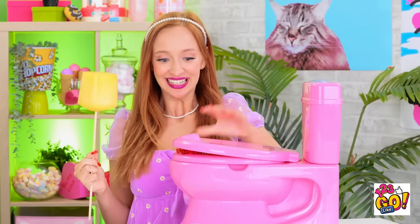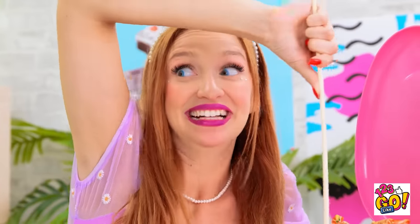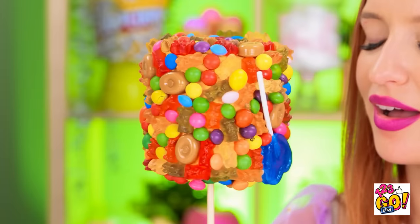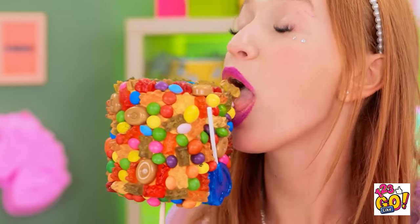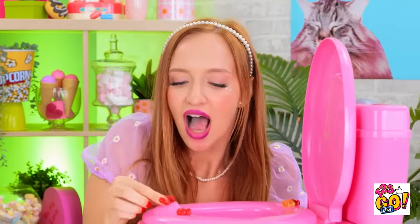What are you doing next? Well, I'm gonna dip into something delicious, just like your lollipop. I don't have flavored powder, but I do have candies. Ta-da! It totally worked! Aw, that's way better than what I've got. Mmm, this is gonna be delicious. I can just tell. Ooh, I got one of the gummy bears. So sweet! Ah, now that was a delicious treat, let me tell ya.